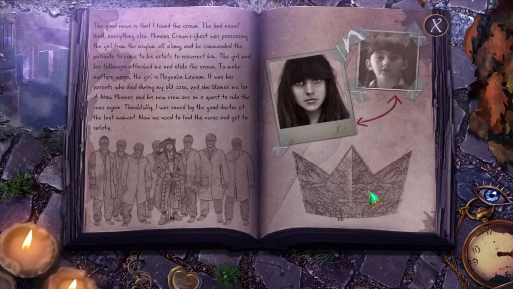Phineas Crown's ghost was possessing the girl from the asylum all along, and he commanded the patients to come to his estate to resurrect him. The girl and her followers attacked me and stole the crown. To make matters worse, the girl is Mangolia Lawson. It was her parents who died during my old case, and she blames me for it. Now Phineas and his new crew are on a quest to rule the seas again. Thankfully, I was saved by the good doctor at the last moment.